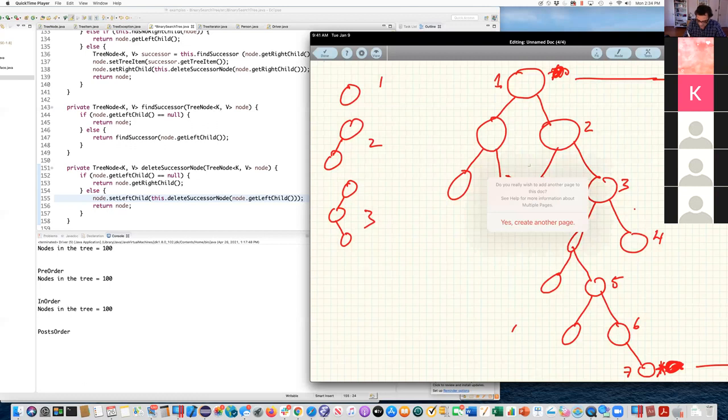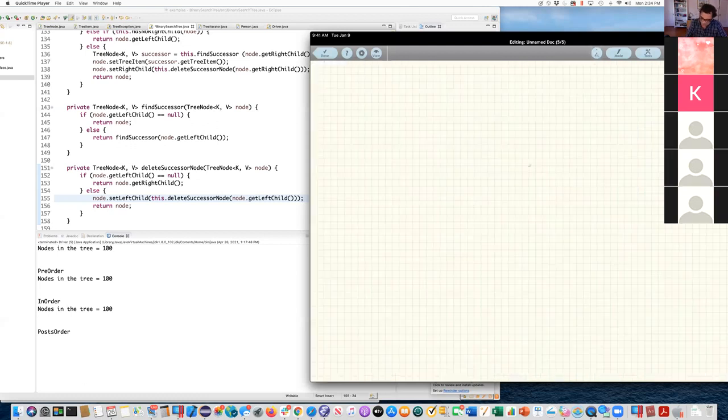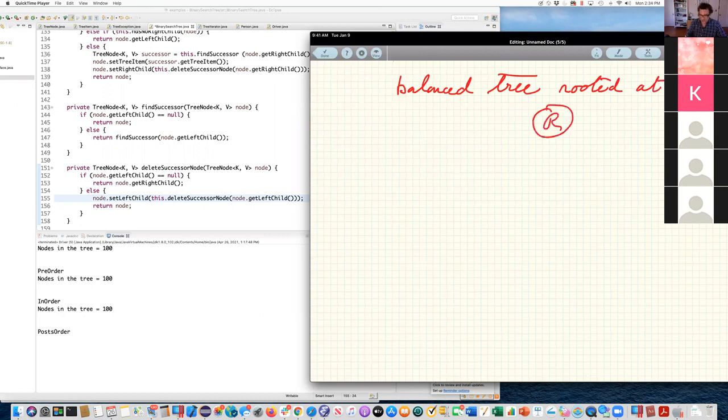A balanced tree rooted at R is balanced. I can't spell balanced.